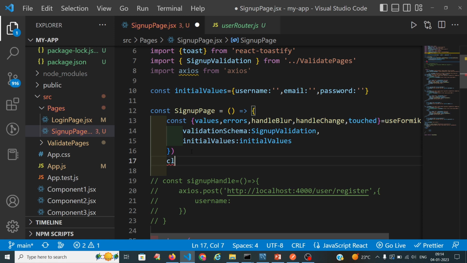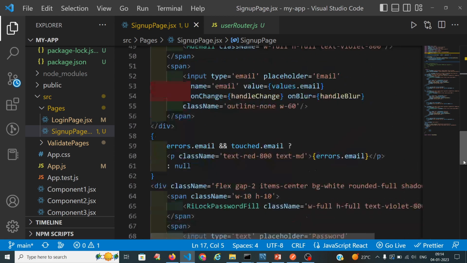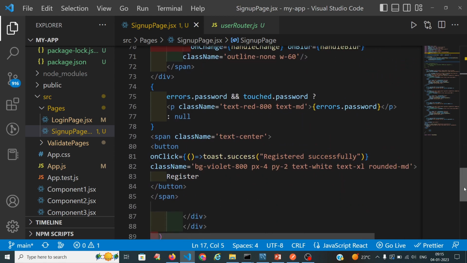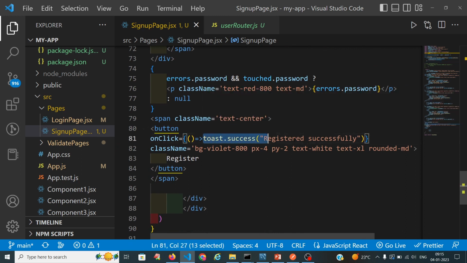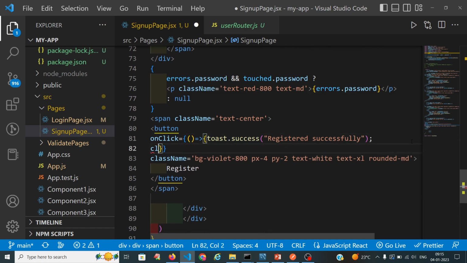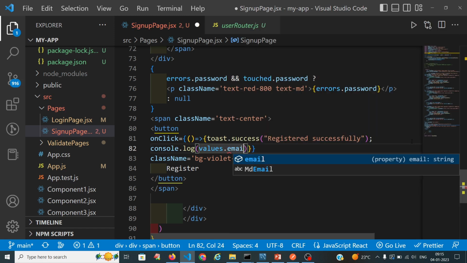So I will display it here, at the time of clicking itself. So here when I click here, values. I will display only the email, values.email.